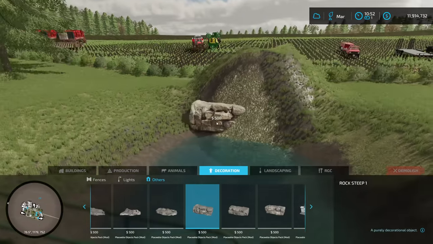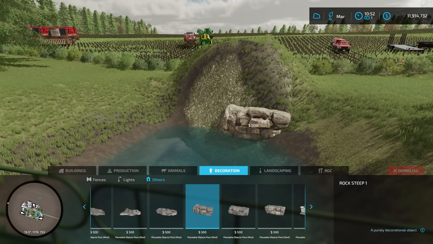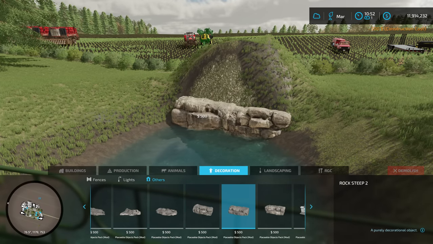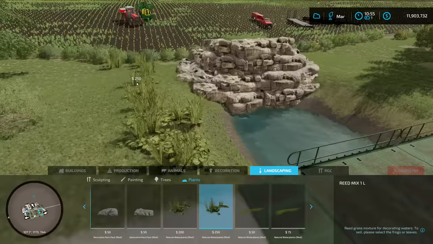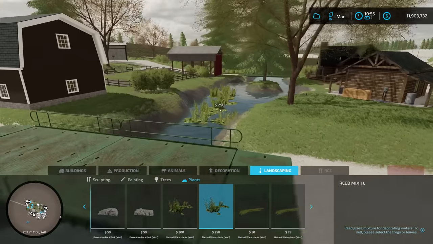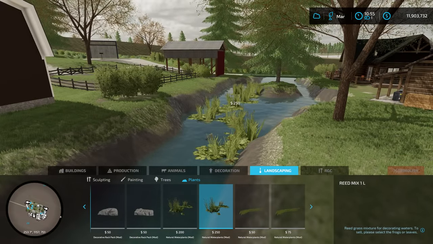All right, now let's just build some rocks up on the side of this and see if we can make it look kind of a little bit like a waterfall of sorts. I don't know yet. We'll see. I've never tried this before. There we go. That looks good. Now let's just put some seaweed stuff down over this neck of the woods.